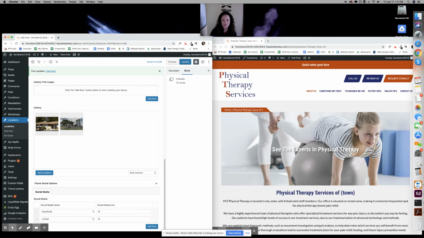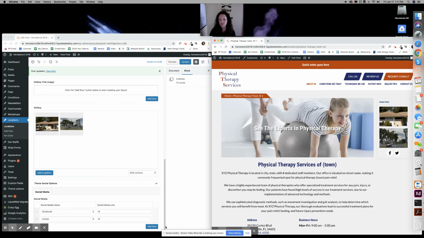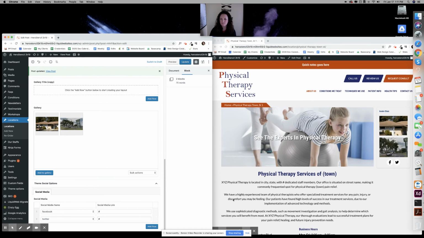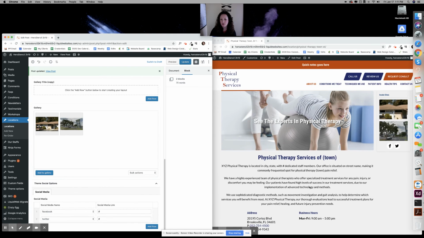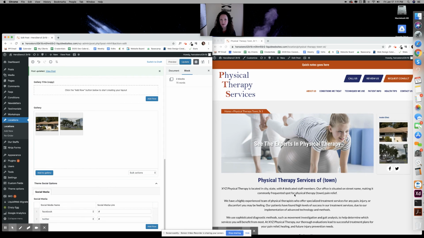What you're going to see next is, let me refresh this one, and it will show you the sidebar. That's also going to pull the social media icons. If you don't want those, you simply come over here and remove the rows. Okay, so that does change the structure a little bit. If you want to change where this is displayed, we can always put it above the services. That sometimes looks nice depending on how many pictures you have.